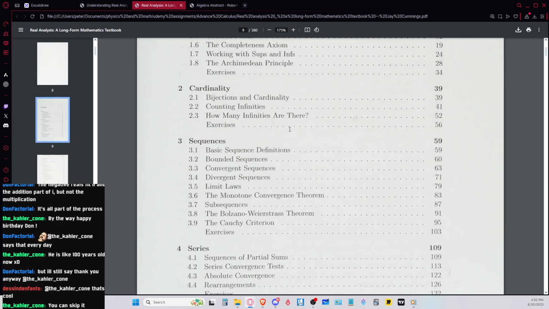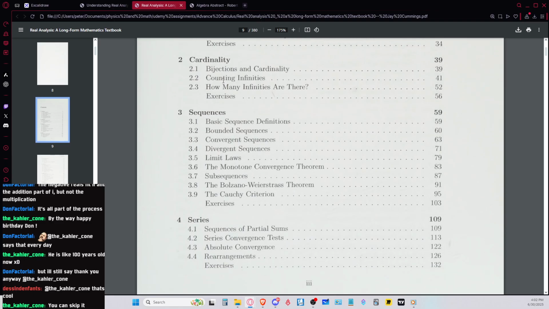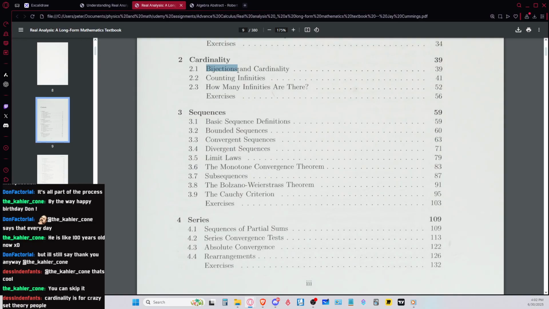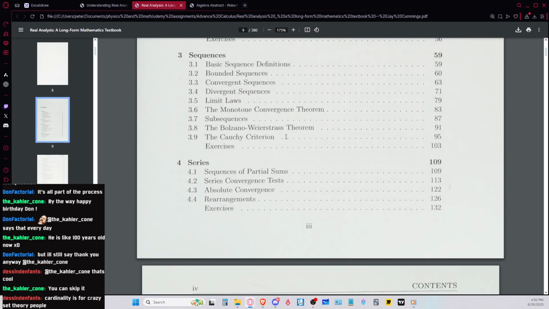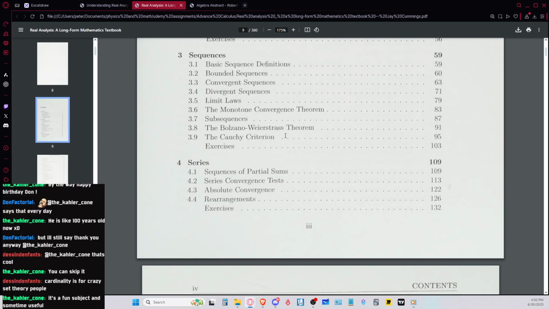Oh, I can skip cardinality? Okay, yeah. Because I think it's interesting, because I did read a little bit about bijections, and I think that was really interesting, because of the way they explained how certain infinities match, even though you wouldn't think of it. Like, say if you had the infinite sequence of even numbers, and you pair it off with the sequence of natural numbers, they pair off very nicely, and the infinity is about the same. I don't know if I'm thinking of that right. It's a fun subject and useful.